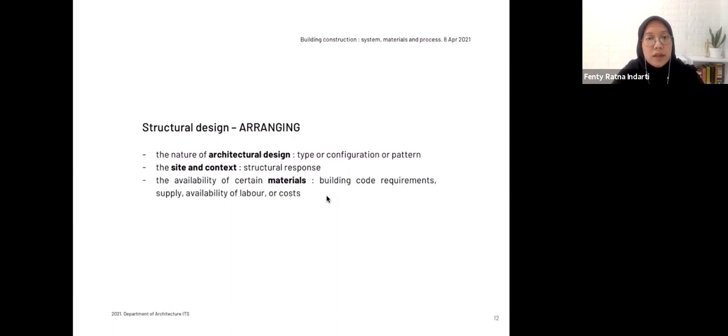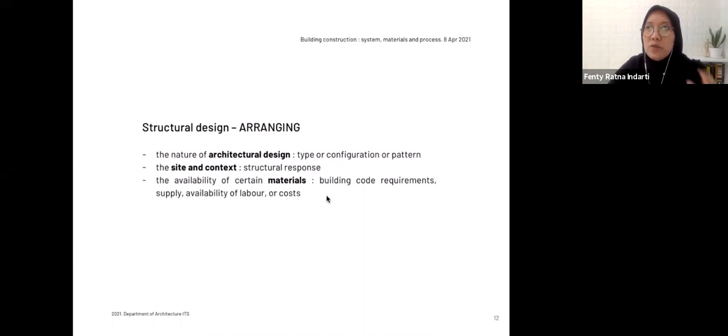And then next, the availability of certain materials, and it affects the building code requirements, supply, availability of labor, and also cost. For the building code requirements in Indonesia, you can find SNI.